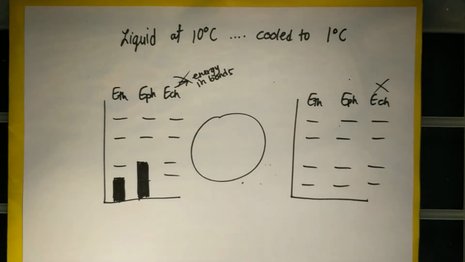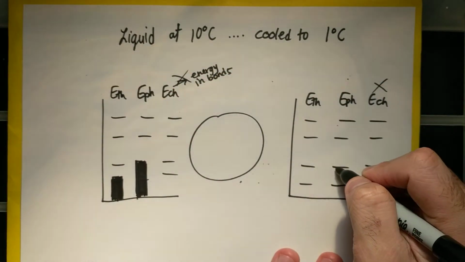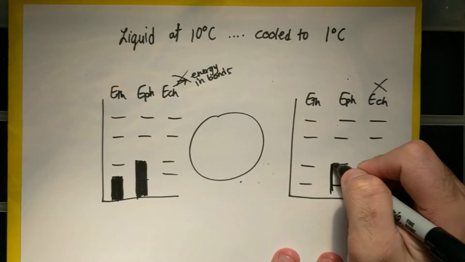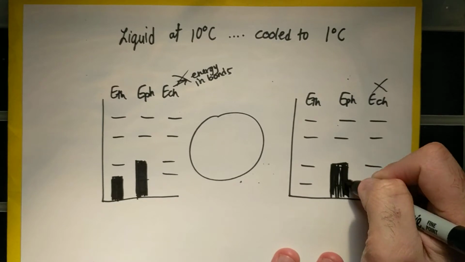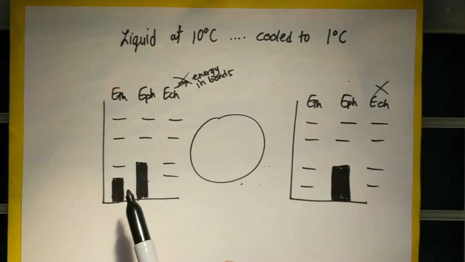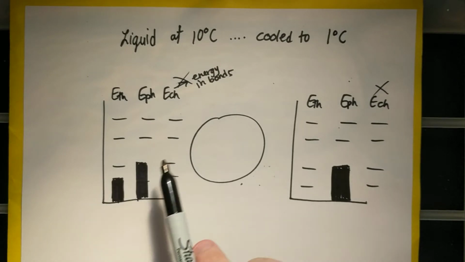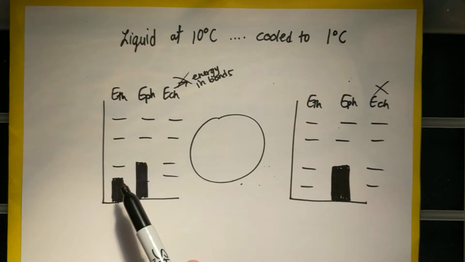So if I'm changing in temperature, but I'm still the same state, I would keep my phase energy still 2 bars. All right, so that is not changing. Still phase energy of 2 bars. What am I going to do to my chemical energy? Sorry, not chemical. What am I going to do with my thermal energy? Am I going to gain thermal energy or am I going to lose thermal energy?